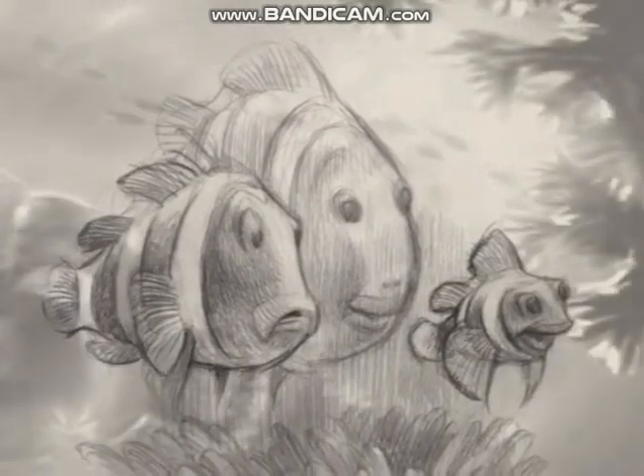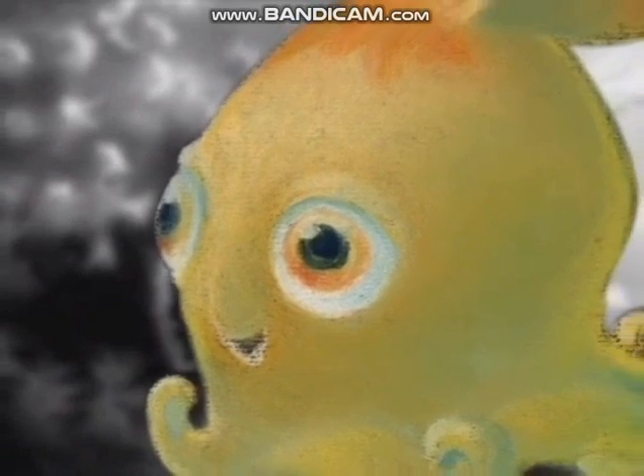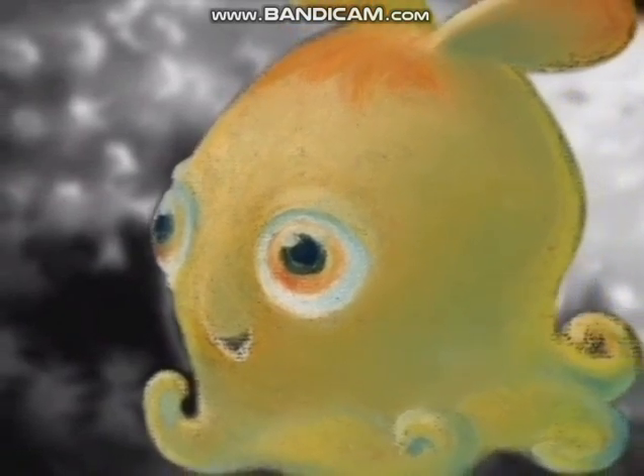This is very early on, even before Nemo has his lucky fin. It's his father looking out on the world, something he doesn't really enjoy much of anymore because of what happened to him in the past. This is one of my favorite pre-production pieces — the beauty of these images is that the light is just so incredible. This is a great pastel of Pearl, the flapjack octopus, in her actual flapjack octopus color, which of course she didn't turn out to be.